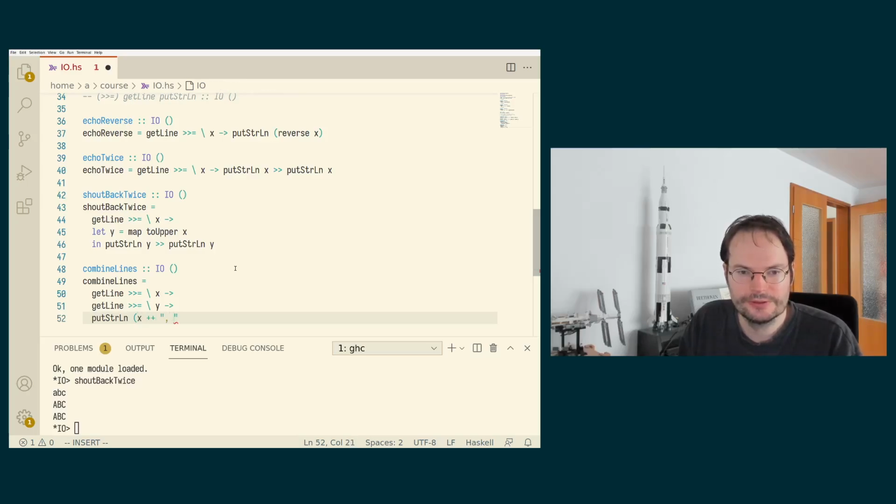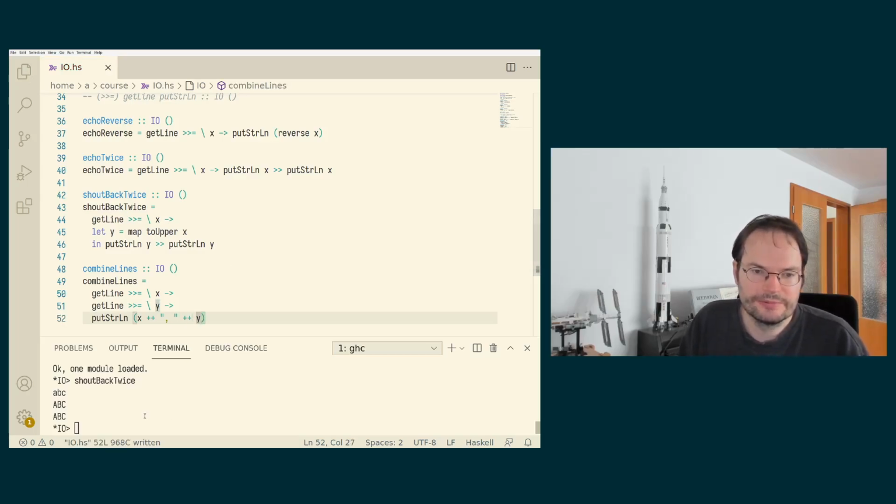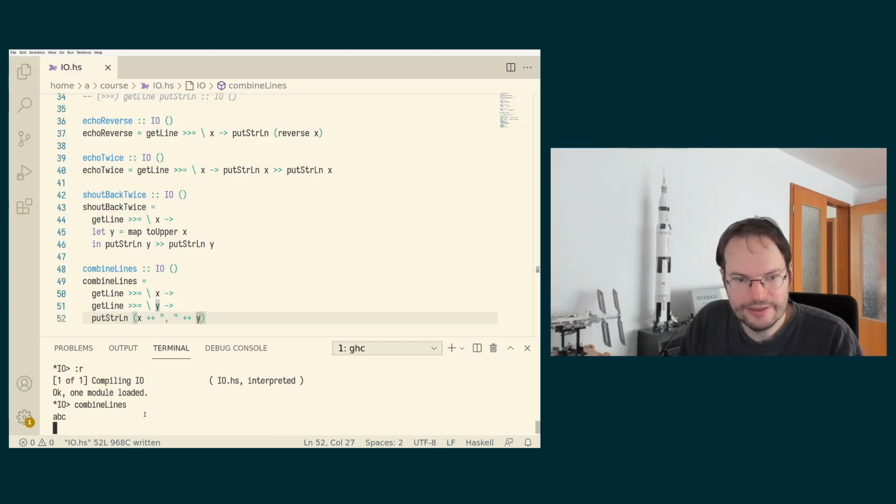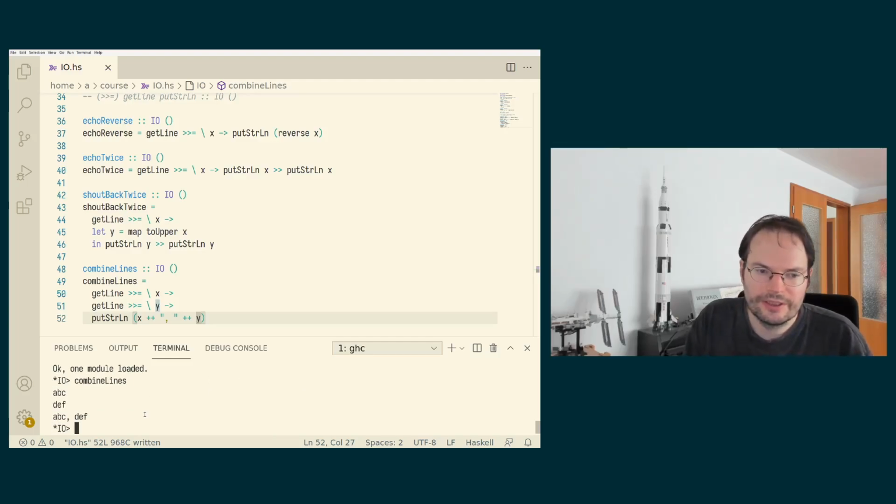So we could use list concatenation, plus plus. So this type checks, and if we try it out and I do ABC and then DEF, I now get ABC comma blank DEF printed back.